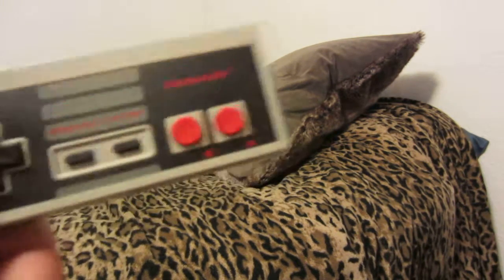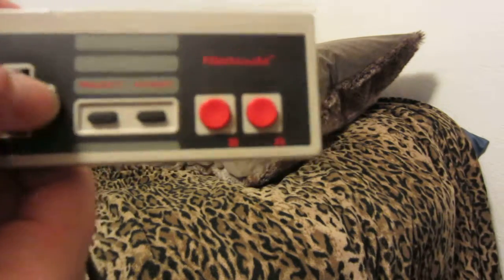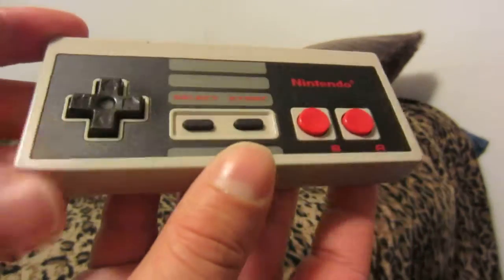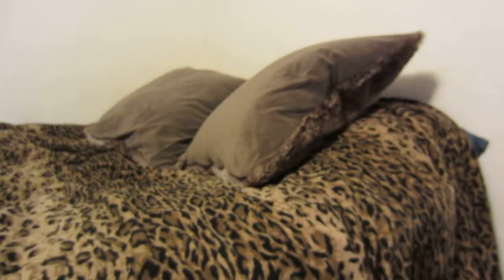But yeah, all around, just a great controller. Great feel to the D-pad. This one still feels really good. Everything does. Of course, the casing has kind of yellowed. It is original color gray.